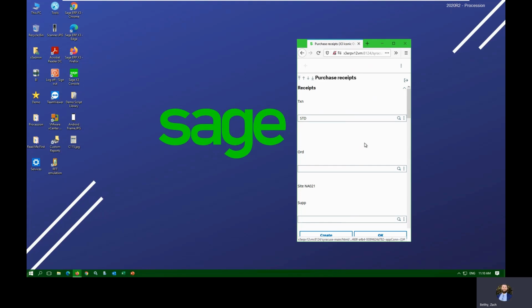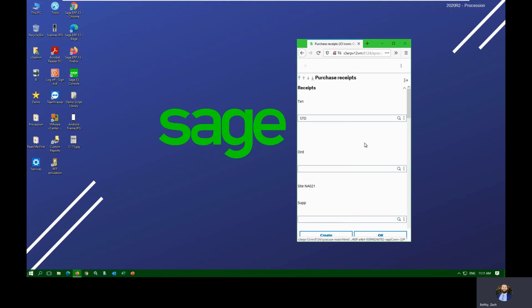Now, keep in mind that over the course of the next year, Sage will be rolling out new barcode scanning functionality. It is cloud optimized, and the security associated with it is allowing it to operate in the cloud as well. Okay, so we will see a little bit of a different interface, and we will see some updates and new transactions added to the ADC functionality over the course of the next year.